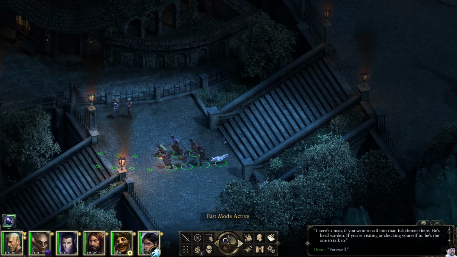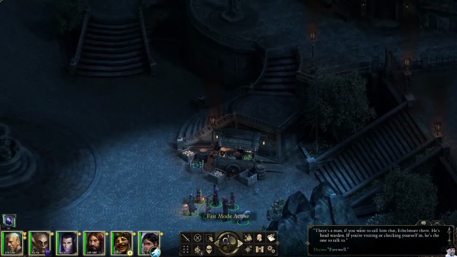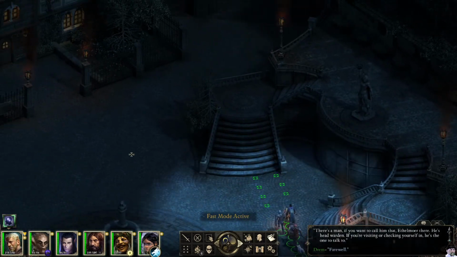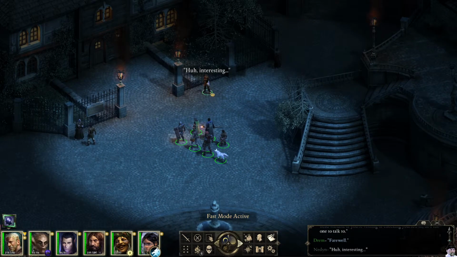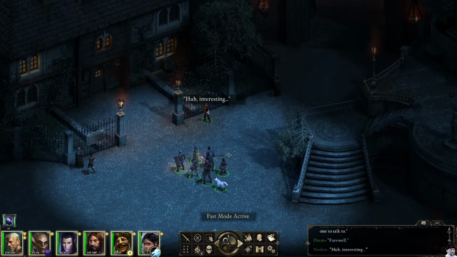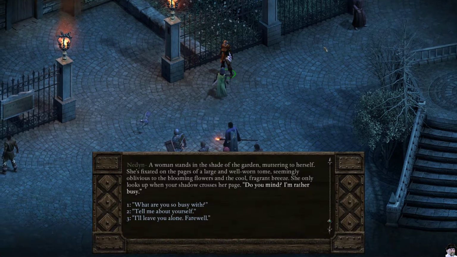Here's some more NPCs of a Kickstarter nature that we can ignore. I'm sure somebody put a lot of time and effort into writing all those NPC backstories. There's an Animancers hanging out outside the sanitarium. And then there's somebody here named Nedden saying something. Good day to you.